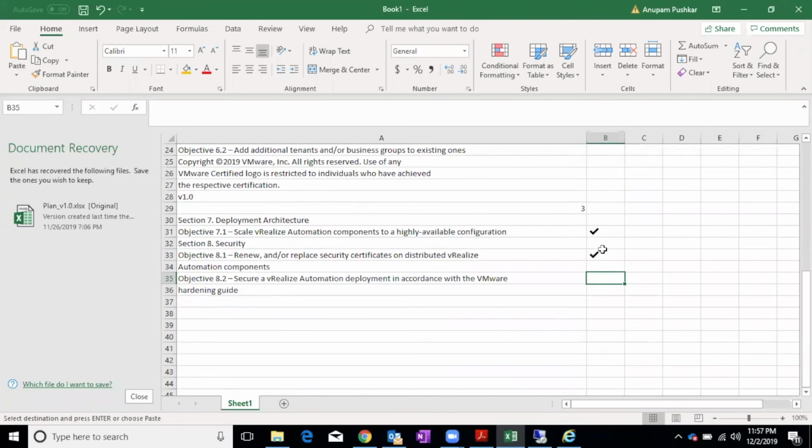Secure vRealize Automation deployment in accordance with the vRealize hardening guide.